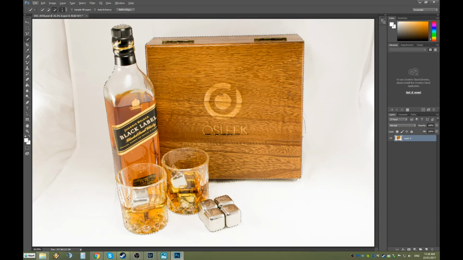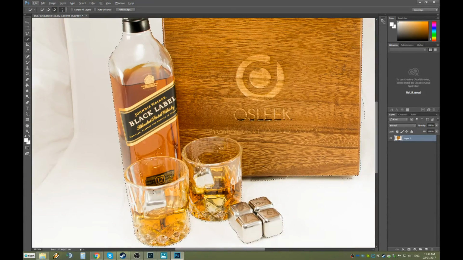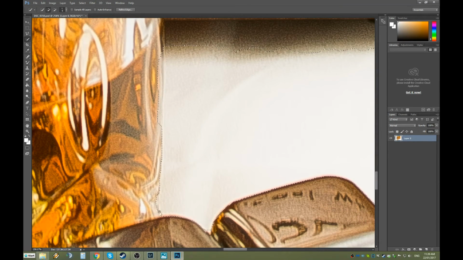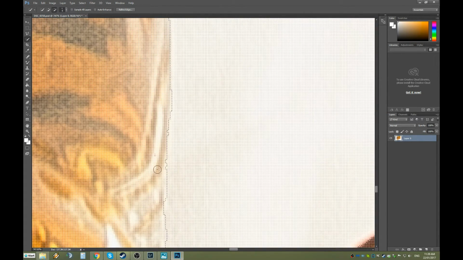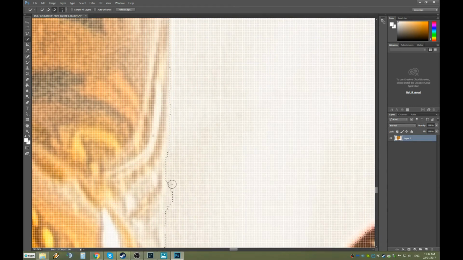Okay. Now if you zoom out, you see that we did a pretty good job at this side of the glass with the cubes. We don't need, look, see, we need this. I'm making this a full video without skipping anything, so you can see exactly how I do it, and you can just follow my steps exactly, even without understanding Photoshop. So you can see and just copy me basically and achieve good results.